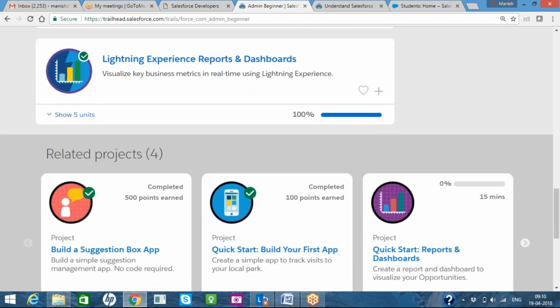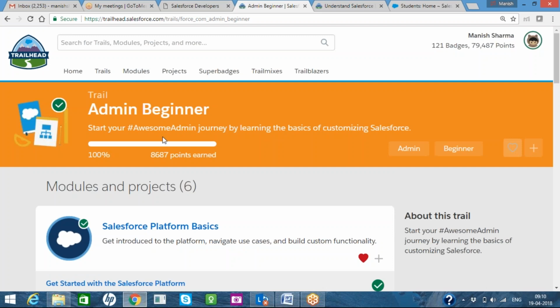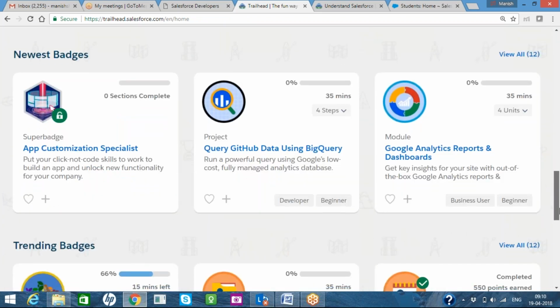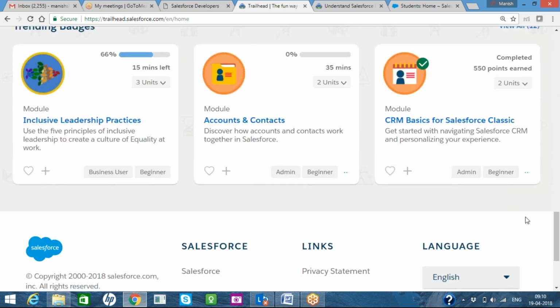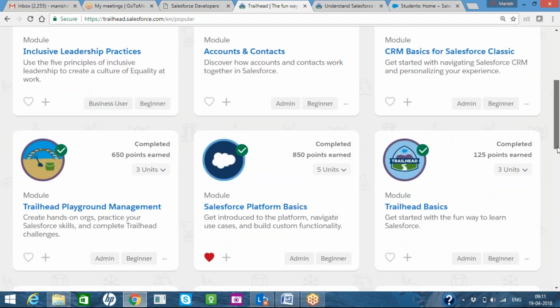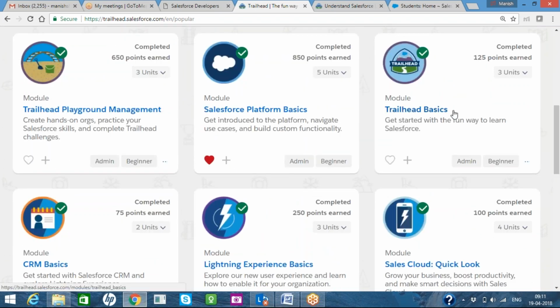After finishing this there are a few others. If I go to the home page, it must be available in my completed section. You can come and finish this trailhead basics.